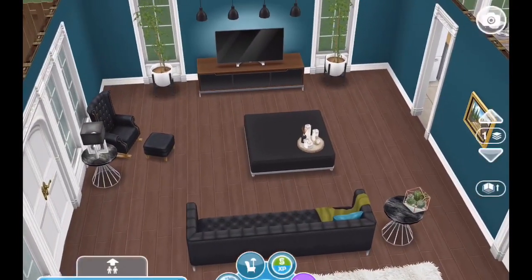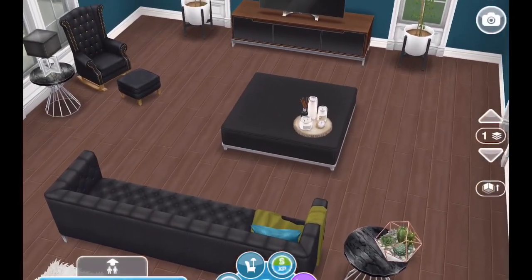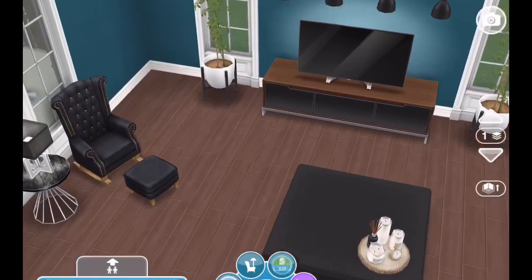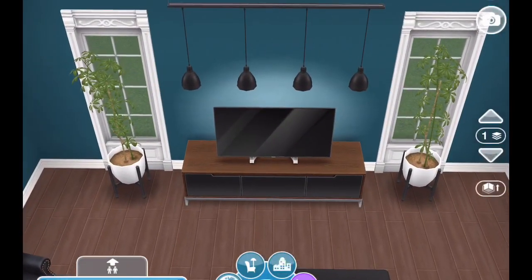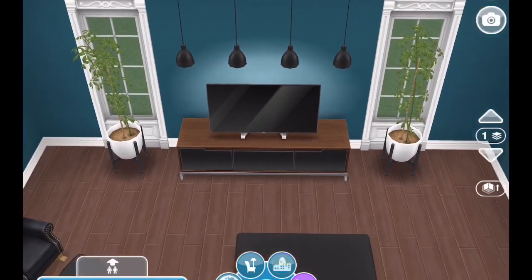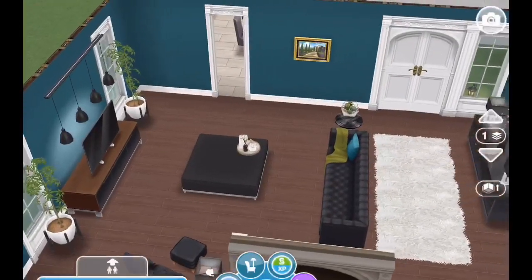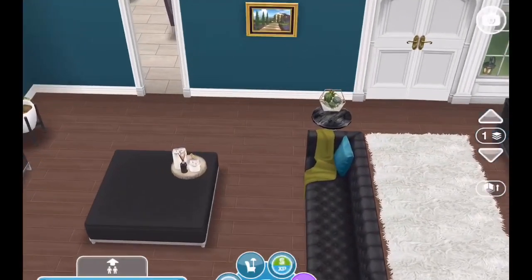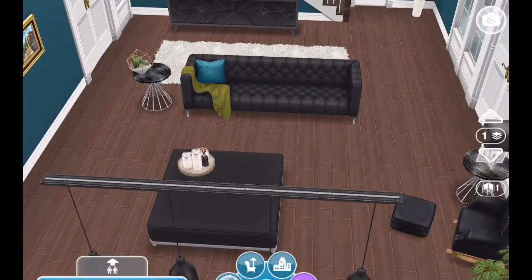And then I've taken the dark wood and balanced it out across the room on the television, and then taken black furniture throughout the room. And I think the room really pops, especially with the deep teal color. And you see the black light fixture over the TV that glows behind there. And then we have the white windows and doors. So lots of contrast going on in this room. And I love how it turned out.